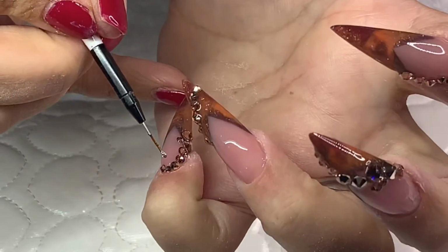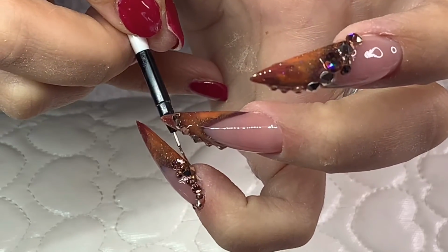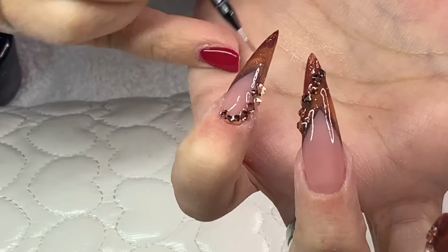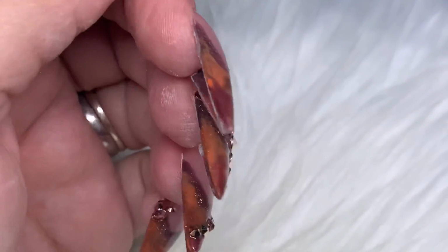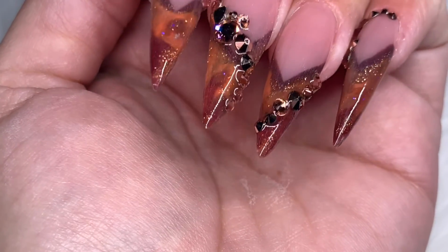So once they're all top coated, they get 60 seconds in my LED lamp and a generous coating of cuticle oil. And I'll show you the final unveiling. There we are, look. These are beautiful colours. They're so lovely. I love this set. It's been in my head for a little while, so it's nice to have it on my hands. I hope you've enjoyed it too.